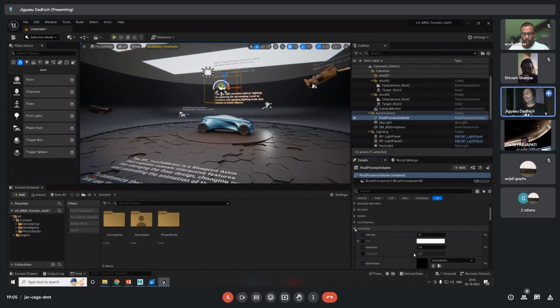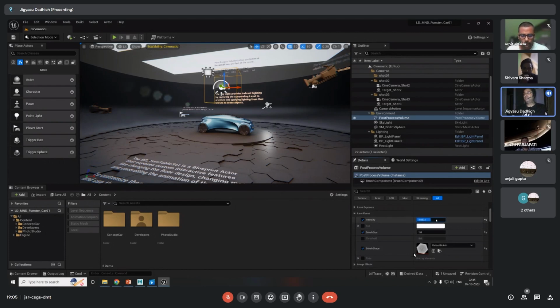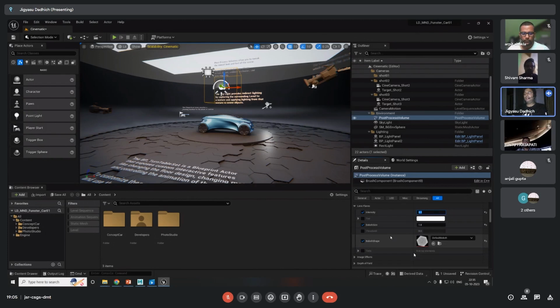A lot of things are there, so you can just use them. Like you can see I can increase that, so you can modify it if you want. Basically the exposure and bloom are already available by default in the scene. It is on by default from the project settings, but you don't need to go again and again over there. You can just create a post process and that will take care of overriding this.